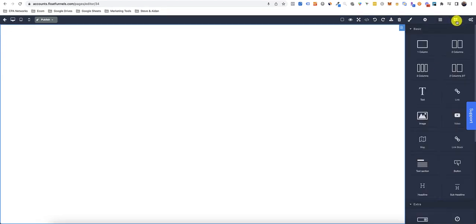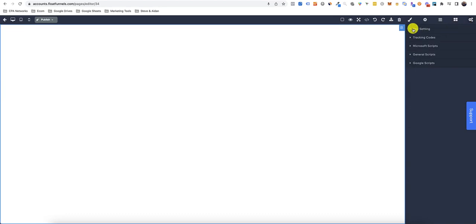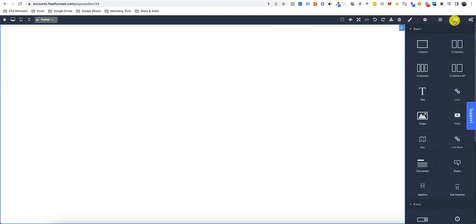This is your styling button on a specific item. You have your settings for the different component. You have, I don't know what you would call this, it's like a little hamburger, but it's going to give you sort of the breakdown of all the pages and elements that we're building in here. I'll show you what that looks like as we go along. These are your elements here, this little 4 boxes, and then your website settings where you can basically add tracking codes and scripts and things along those lines, okay?